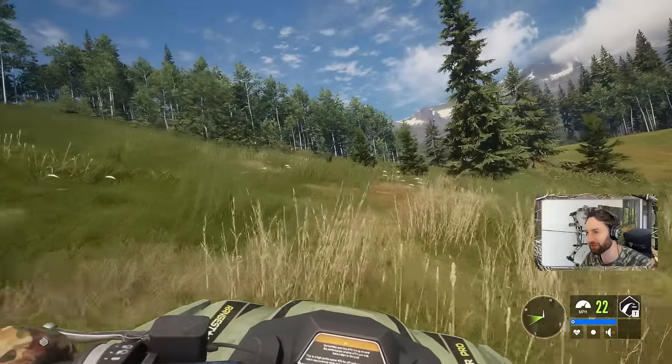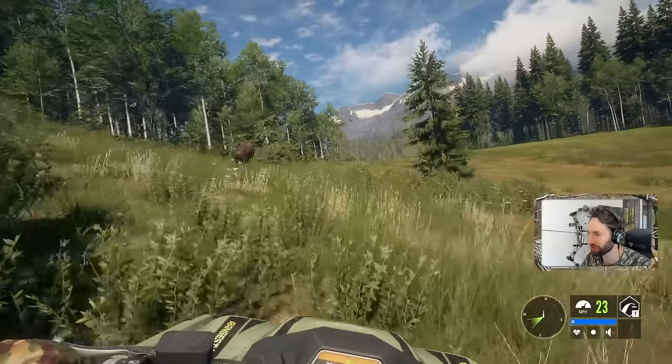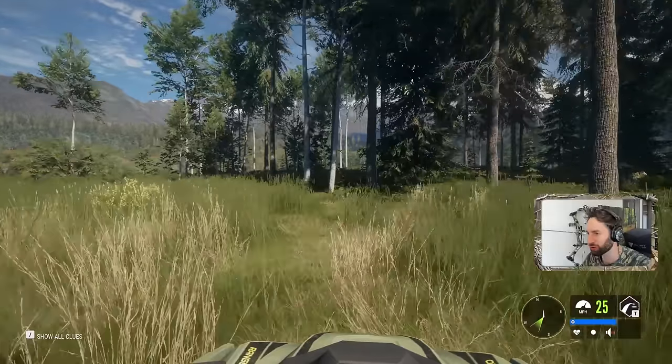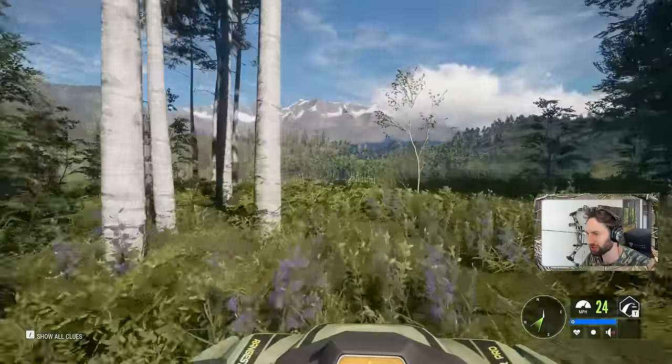So we got to try and get in front of this one and catch up to the middle of the herd. Okay, it looks like they're kind of veering off to the right side over here now. The goal is to try and get them out in this wide open over here. Come on, go, go, go, go, go, go, go.